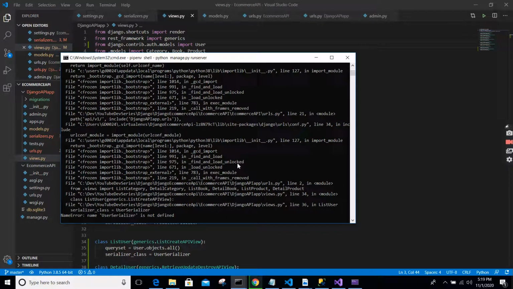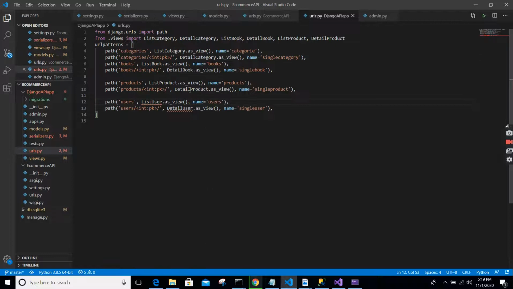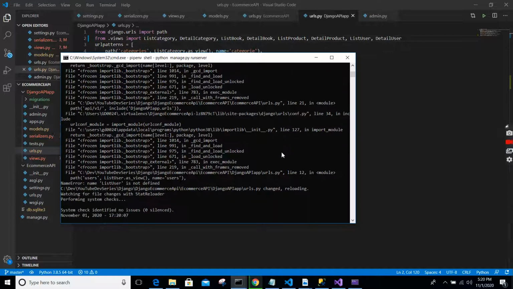It's reloading. UserSerializer is not defined. Oh, sorry. Why am I in a rush? UserSerializer. Okay. And also I remember something. Here, I did not import the ListUser that I used there and DetailUser also. Okay. I don't know why I'm rushing. Now I'll run it without any error.